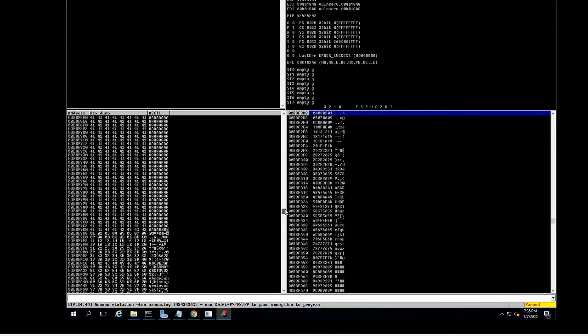Alright, so as you'll see here, let me just drag this down a bit. This is the dump, as they say. You can see all the A's coming down, you'll see our 4 B's, and then you'll see our bad characters. Well, you won't see bad characters because there's none for this program, but you need to be cognizant of the fact later, especially when you're doing OSCP and the exam, there will be bad characters you need to annotate and be wary of.